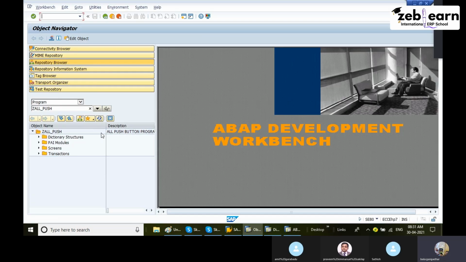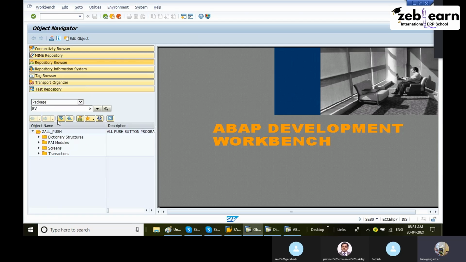But we have not created any package yet, so I am not going to show that data. Even if it is there, that is a local object. Now I'm going to show the package name. Local object is also here. Here we have to select package.